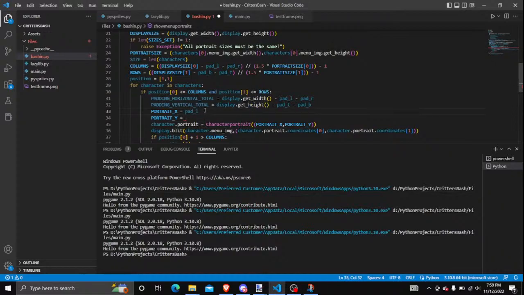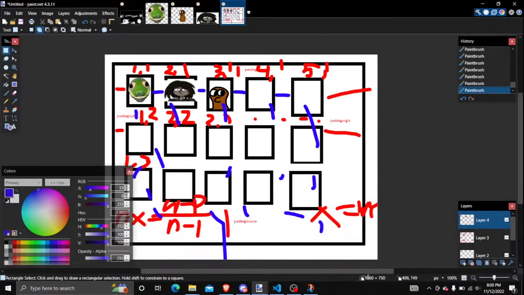Okay. This portrait would have to be, I'm trying to think of how to implement this. Because I need to implement this difference in x right here.